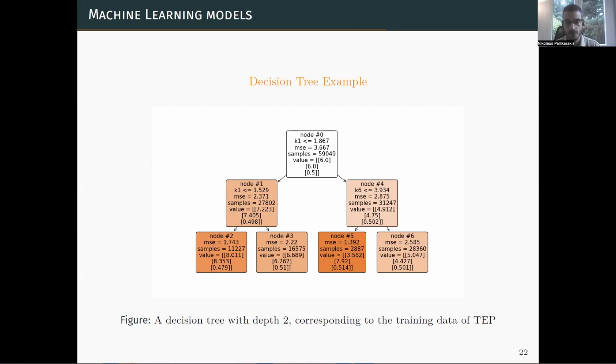And the way to divide it in two is to check all the features. So it's going to be all the eigenvalues we have, and do a splitting in a way that the mean square error, the variance of the y values, the target values, is minimized. So we start from mean square error 3.6, and then we go to lower mean square error. And the best question, let's say, to do the first splitting is whether K1, the first eigenvalue, is less than 1.8. So this is the best question to do the first split, and this divides our tree in two. And this goes iteratively then into each subset until a stopping rule.